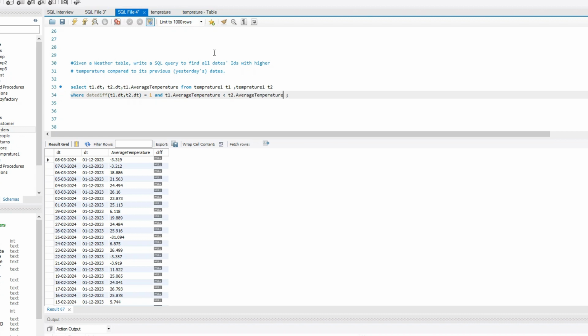That means t1 has the lower temperature and t2 has the higher temperature. That way t2, which is the leading day, will get into the output. If you write this query, you will get the output where we are checking the date difference, which is 1, and the temperature is higher than the previous day's temperature. So this is the logic.